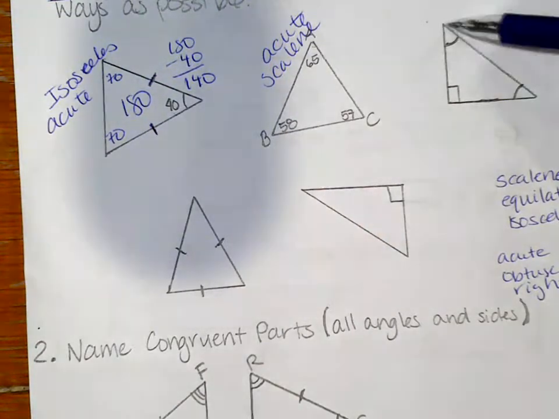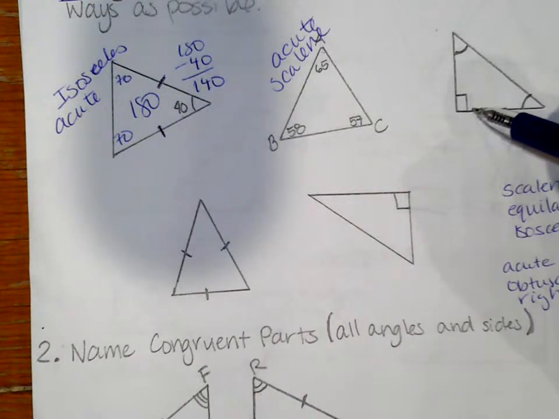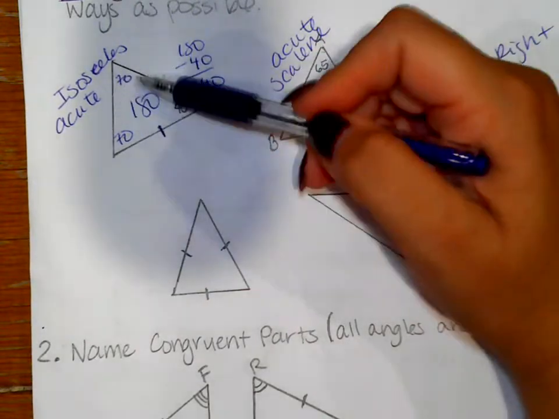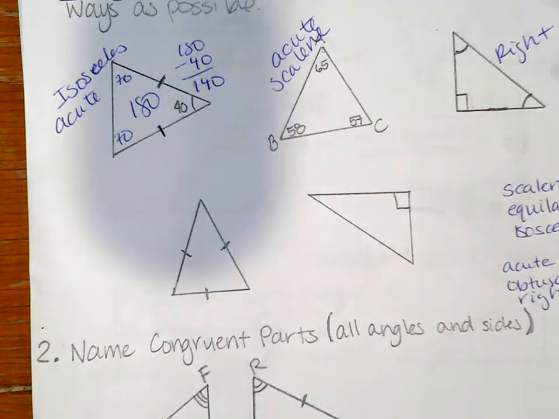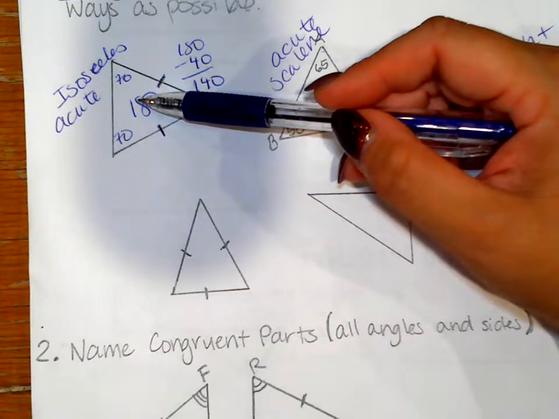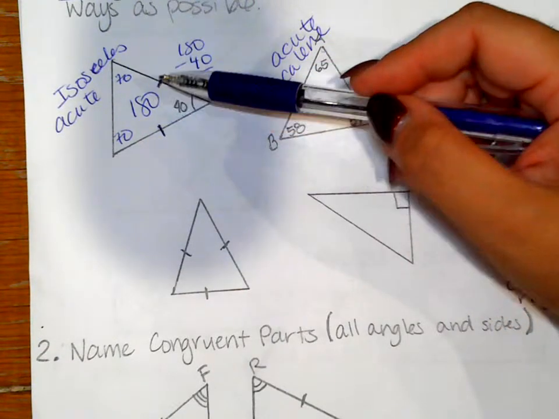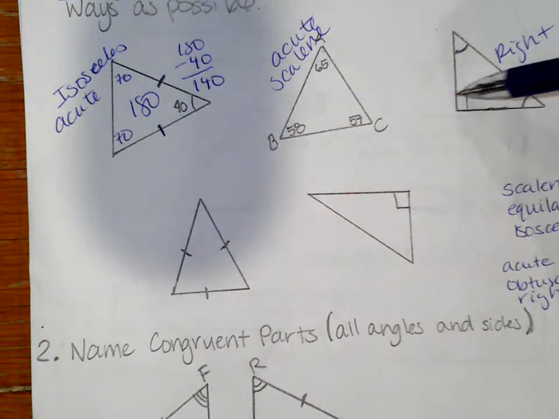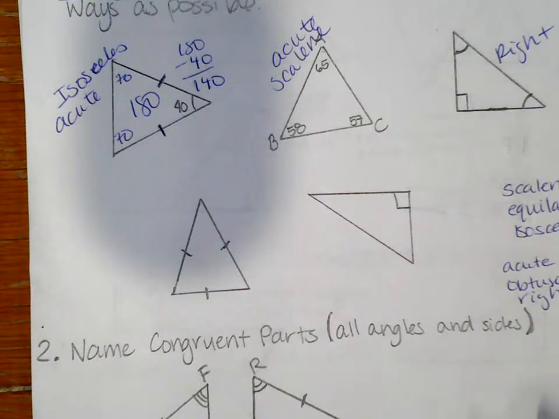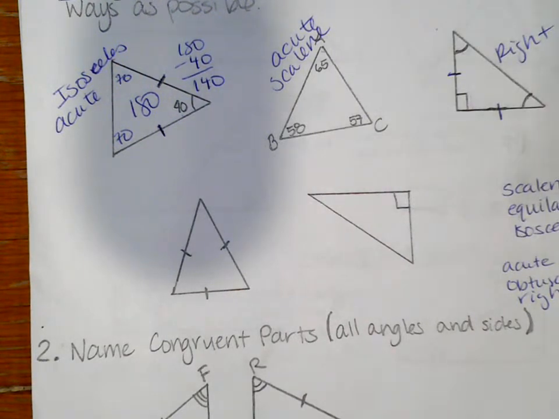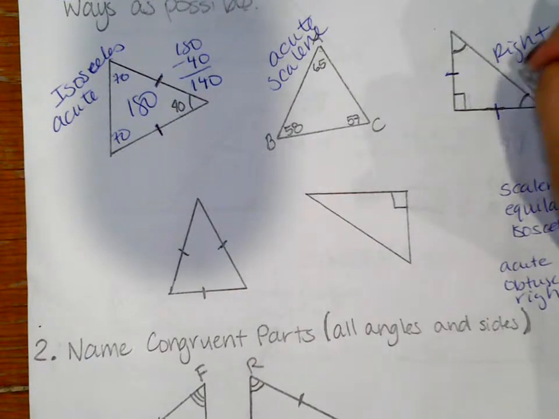All right. For this one right here, this guy right here, right? So to answer your question, you don't have to do this. It didn't ask for it. But when you need to classify by angle and by side, you could see that these are all going to be acute angles. You didn't have to do the math. I just wanted to show you how I got that, how I absolutely know for sure that these are acute angles. So this guy right here is right. This little thing right here tells me that it's right. These angles right here tell me that this side and this side are the same. They are congruent. So we are going to get a right isosceles.